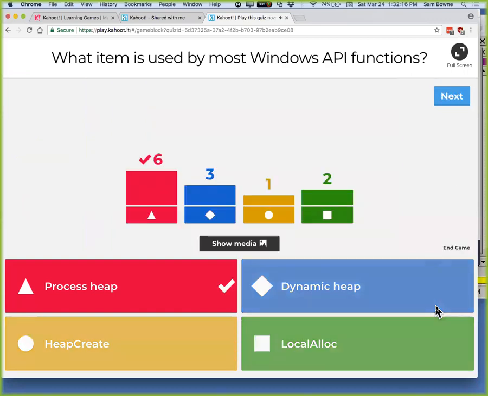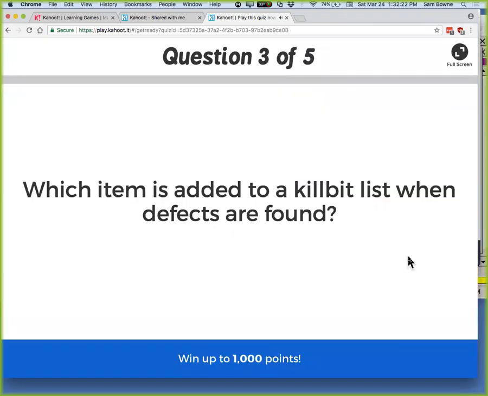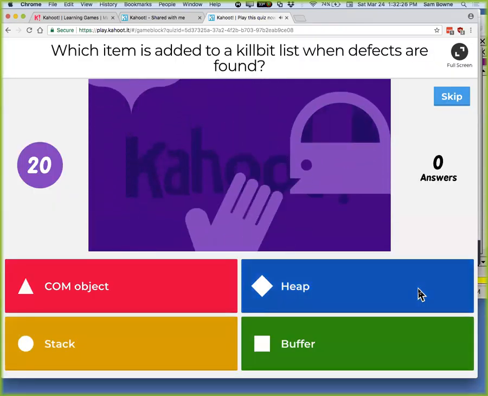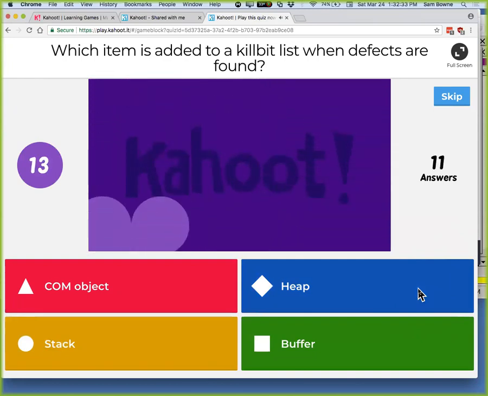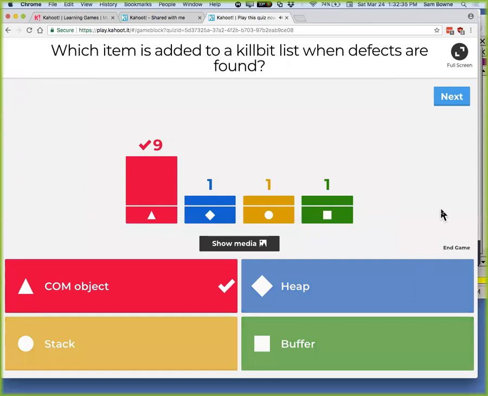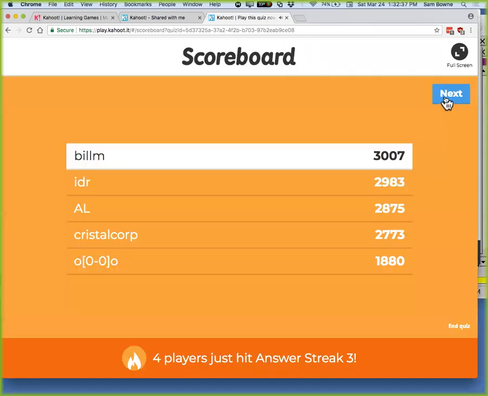They use the process heap, the default heap. They don't create dynamic heaps typically. Which one uses killbits? Those are the Comm Objects.